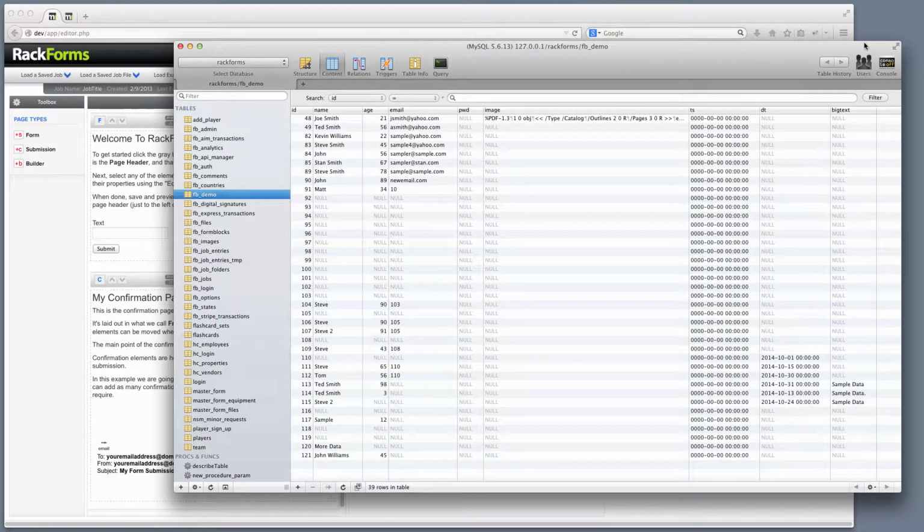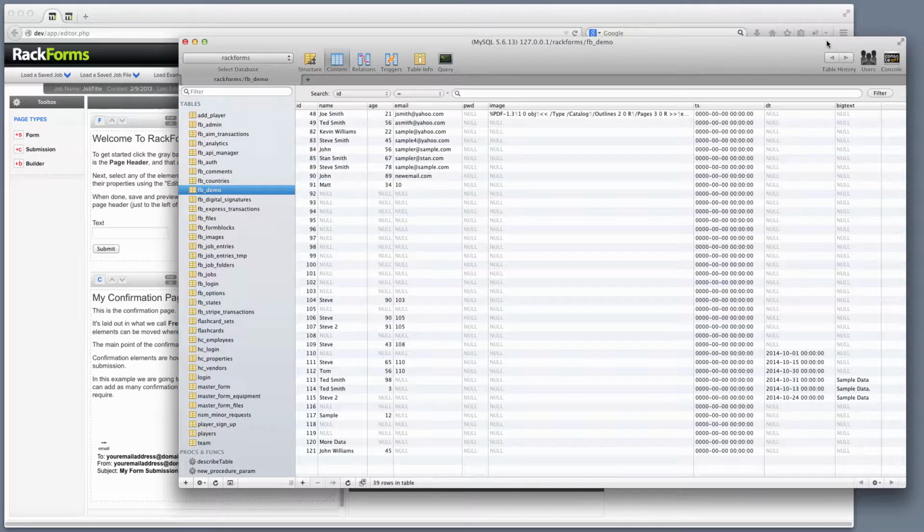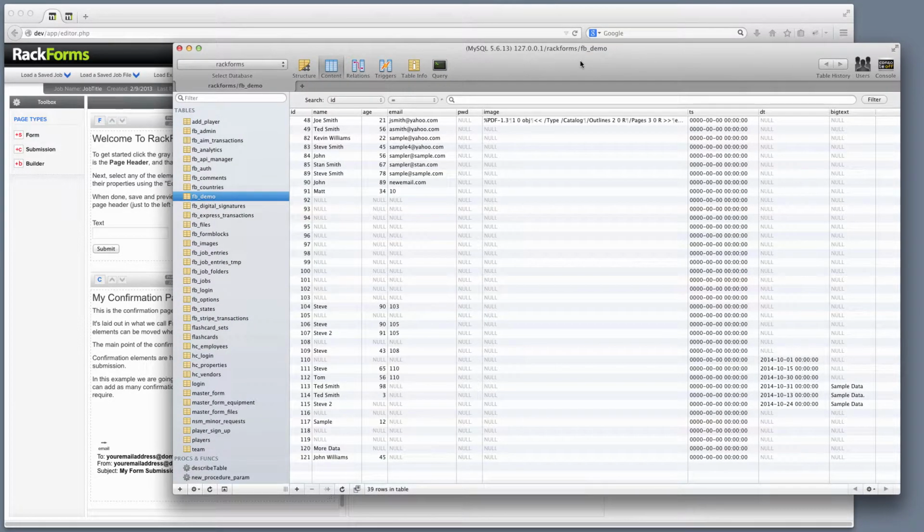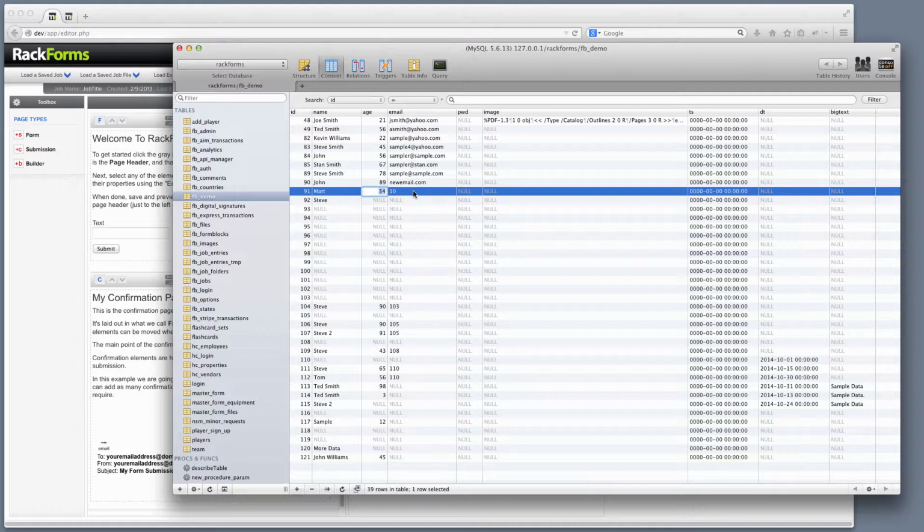Part of the trick with this is here I'm looking at a way of going into a database and grabbing records out. In this case, this is a program called SQL Pro on my Mac, and I've selected the FB demo table, and it's now showing me the data in a grid-like format. I can add new values at will, so I could say Steve, or I can change existing values, make somebody older or younger. What we try to do with the Builder toolset is essentially mimic this capability: look at a database table and allow users to either see the data or update the data.